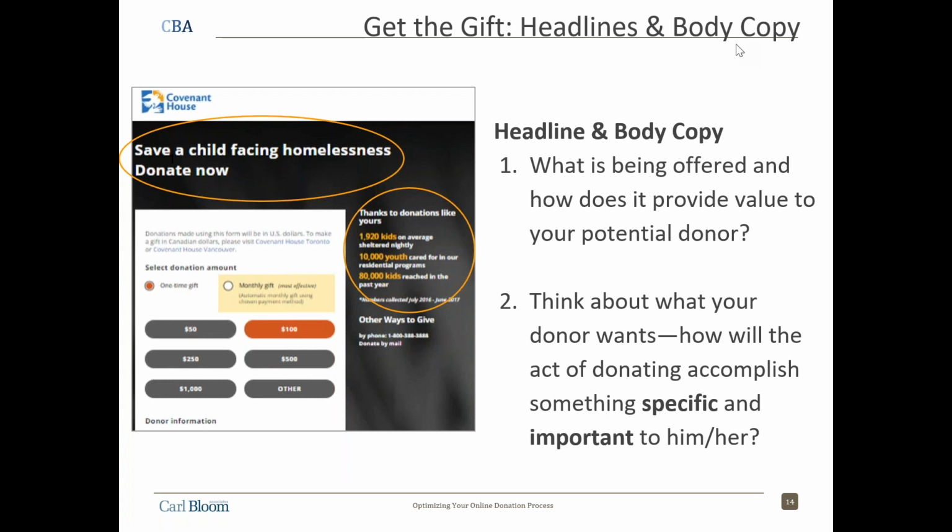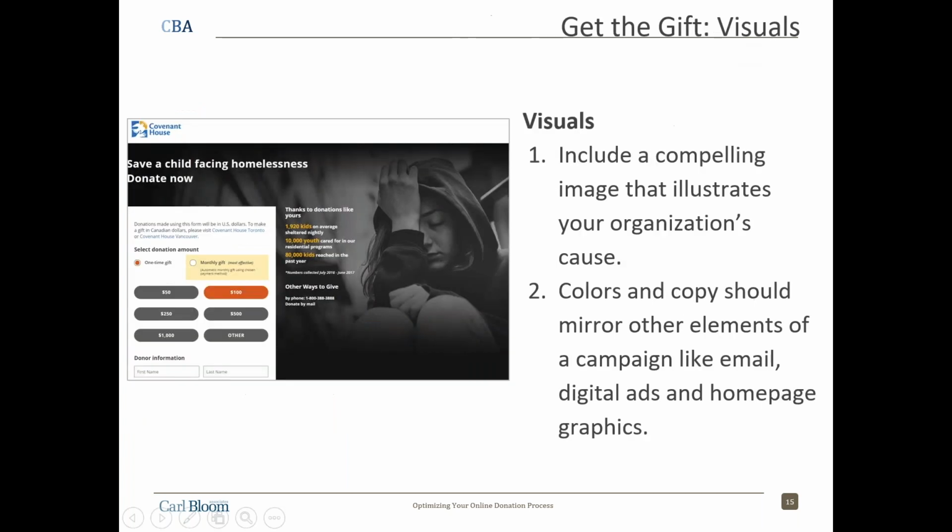You can see that there's additional value provided by the list of things that their gift will accomplish. You know, a certain amount of kids will be sheltered nightly, residential programs, things like that. All of these facts provide value. So for your affiliate, we recommend that you think, what are the things that we do that provide value to the donor? And how do we put these things on our landing page to make sure that they're specific enough that a donor would actually want to give?